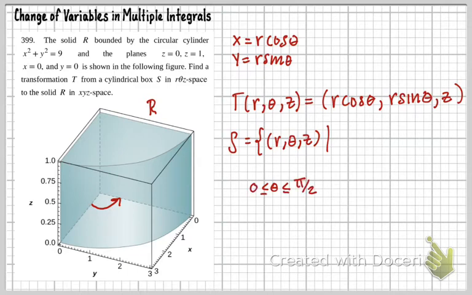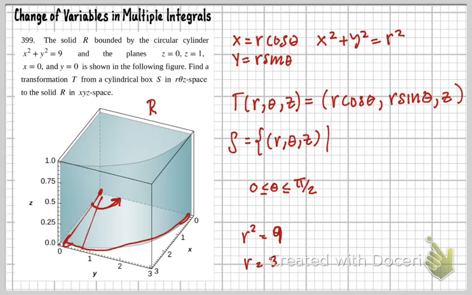And my r, my radius, using this one here, that's r squared equals 9, because remember our other formula, x squared plus y squared equals r squared. Since that's 9, that means my r is going to be 3. So my radius is going to run from the origin all the way out to 3. And then this theta is going to swoosh it around to cover up the whole area there. And that's how polar or cylindrical is going to work for us here.